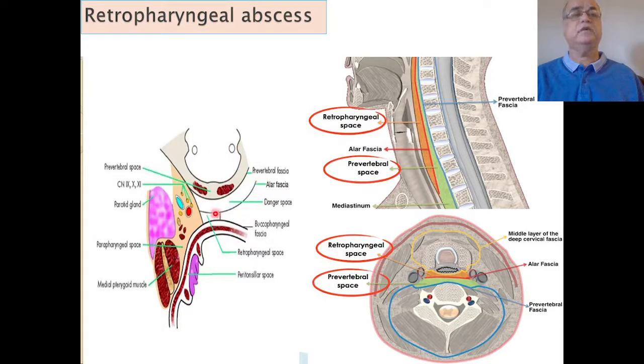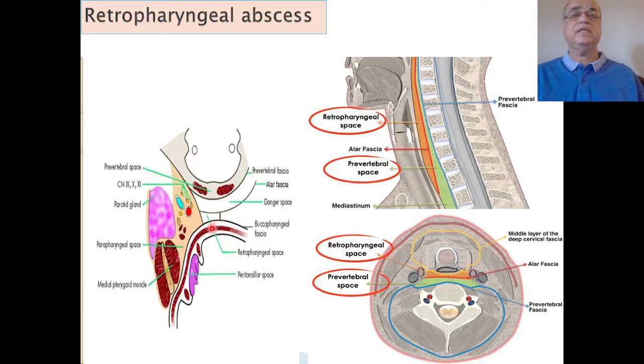So today again we will focus on this one, and this is the tonsil, you can see, and this is the peritonsillar space, then these constrictor muscles of the pharynx, and then the buccopharyngeal fascia, and lateral to that is the parapharyngeal space. This parapharyngeal space is divided into anterior compartment and posterior compartment by the styloid process, and posteromedial to this parapharyngeal or lateral pharyngeal space is the retropharyngeal space. So this is the retropharyngeal space on the right side and left side.